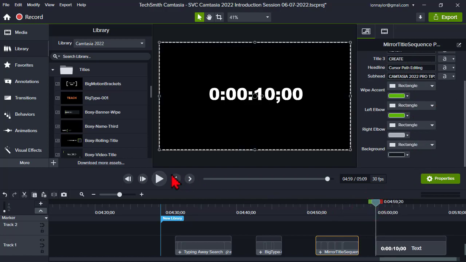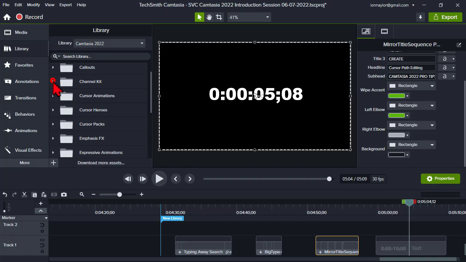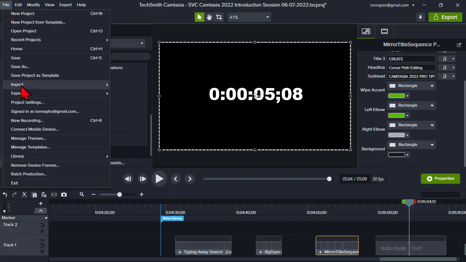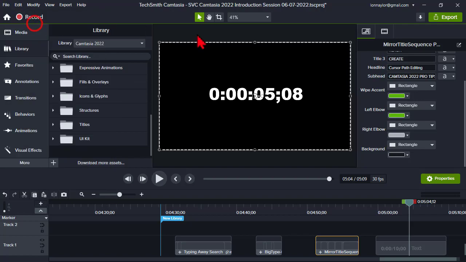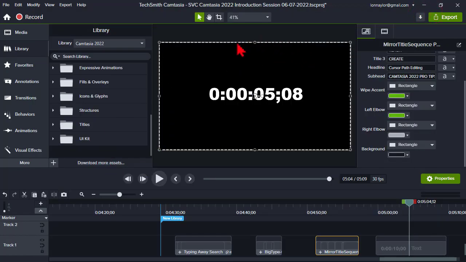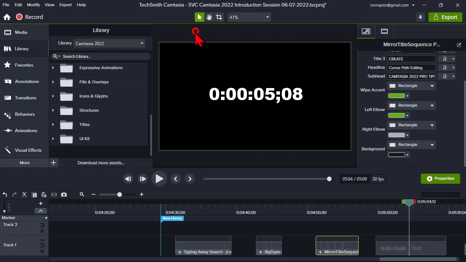There's things like counters, all kinds of stuff that we're going to have big time doggy fun with coming up pretty soon, right? There's some YouTube channel assets, templates. There's some new templates. Let's see, so let's go to File, New from template. So, yeah, some okay ones. I really kind of like this one and this one. The rest are, I don't know. TechSmith doesn't do a real good job of giving us a lot of templates because, well, they sell them. So we'll work on making our own.